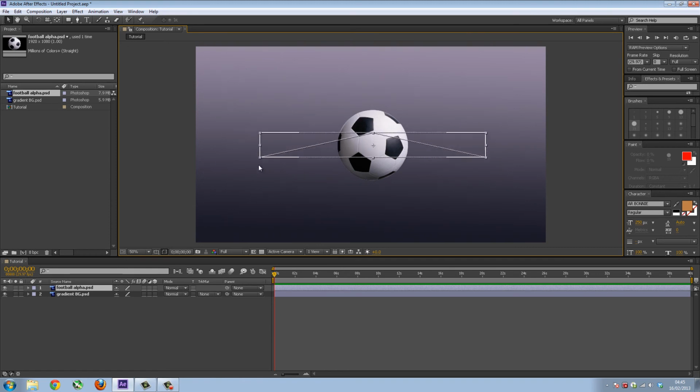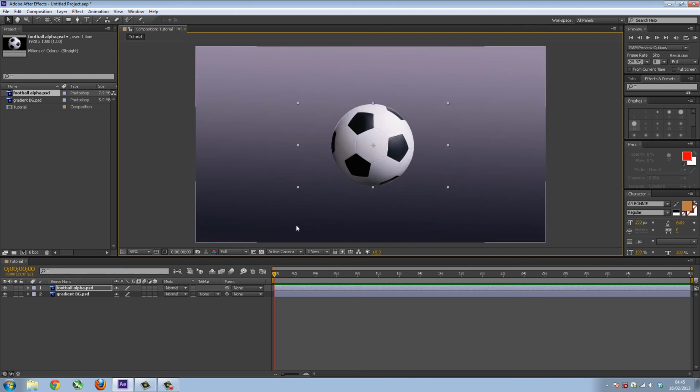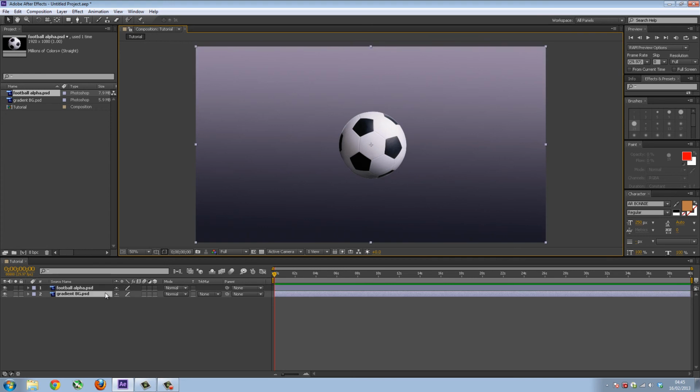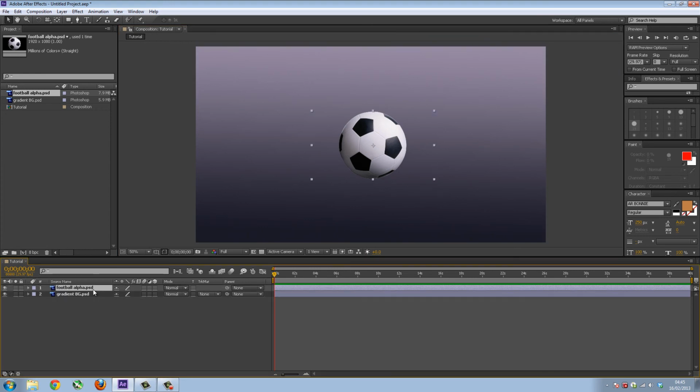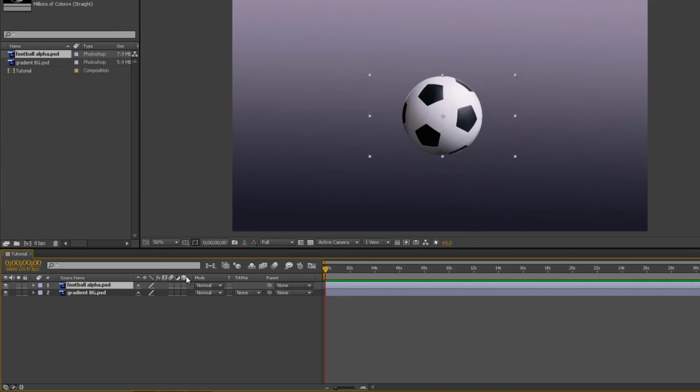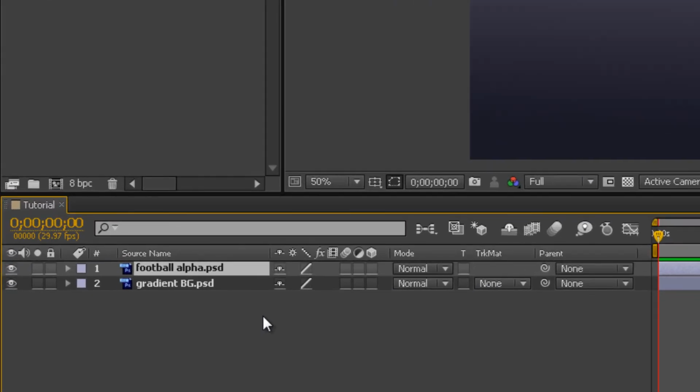Obviously, if I'm not holding shift, I can do all sorts of crazy things with it. If I hold shift, you see it locks. So there you go. There's my football, bang in the middle of the screen, and there you can see it at the top on the layers. Now, just a quick look along here at some of the layer options. I'm not going to spend too much time with this because basically everything we're going to be working with for the length of all these tutorials is working with layers, and just through following the tutorials, you're going to learn quite quickly to get to grips with these.